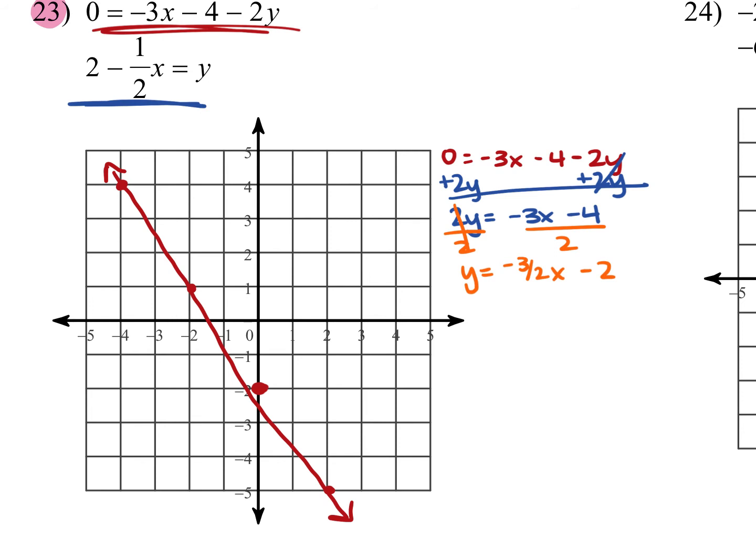That second function, you have y is equal to -1/2 x plus 2. So we just rearrange the order of it, so that way it gives us the equation in slope-intercept form. So we have a y-intercept of (0, 2), and then we're going to go down 1 to the right 2. We can also go up 1 to the left 2. We draw those points, we get that line through them, and we see that our point of intersection is at (-4, 4).